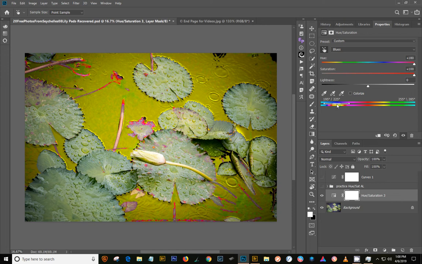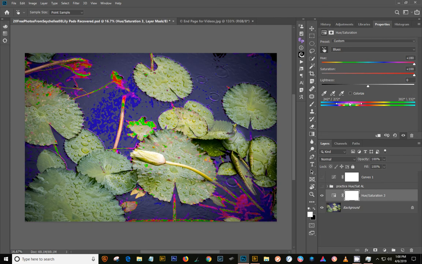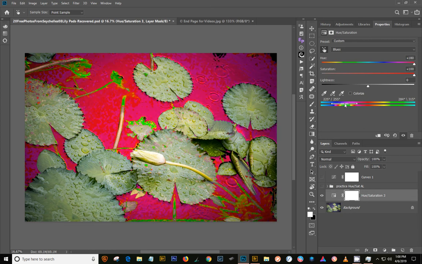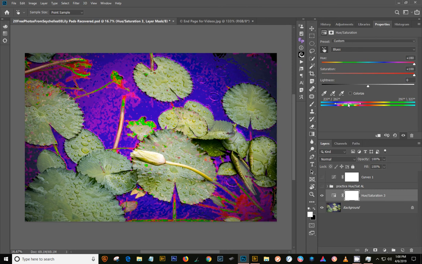But we don't want a yellow color here. We want to make it something that's going to be pretty. So we're going to drag this along until we see tones that might work. I still think I want to keep it in the blue areas here, so we're going to try to find something in the blues. Now that's got blues and purples. The lines between here can expand or reduce the amount of colors that can be chosen. So I reduce mine because I want more blues in there.